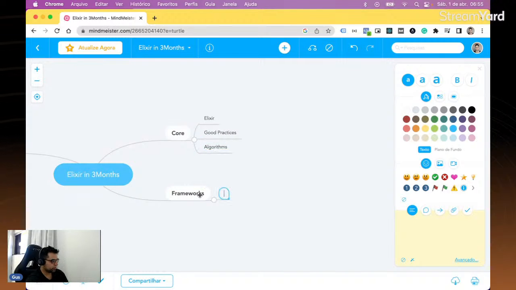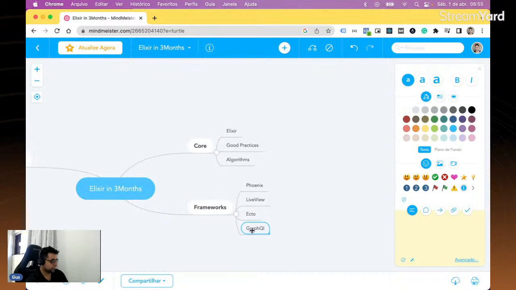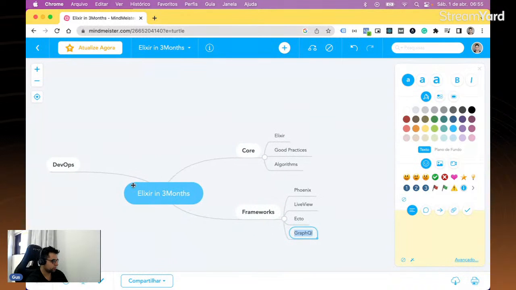When we talk about frameworks, we can talk about Phoenix, LiveView, Ecto. This is the most famous, but I'm going to include GraphQL here. But this is not so important.